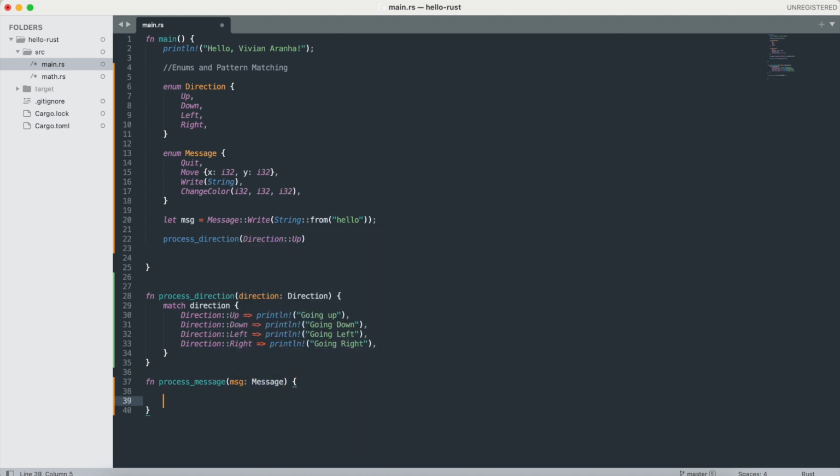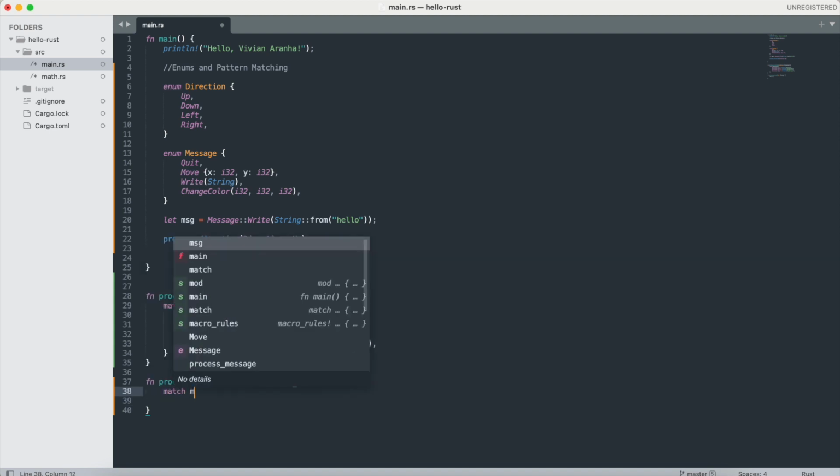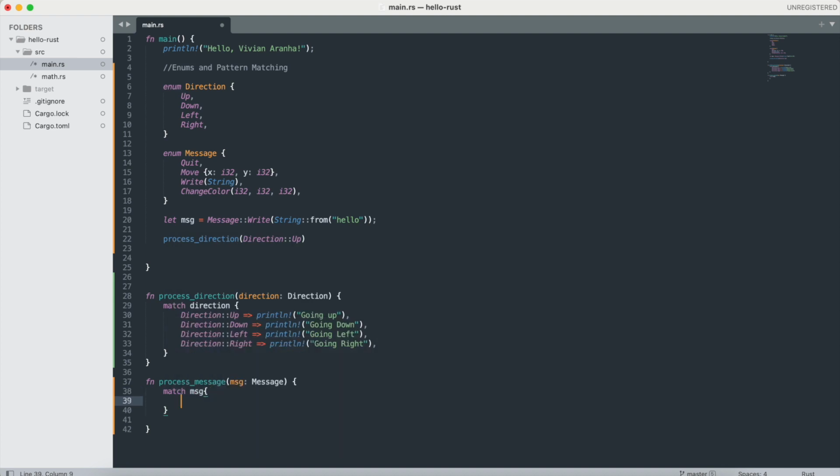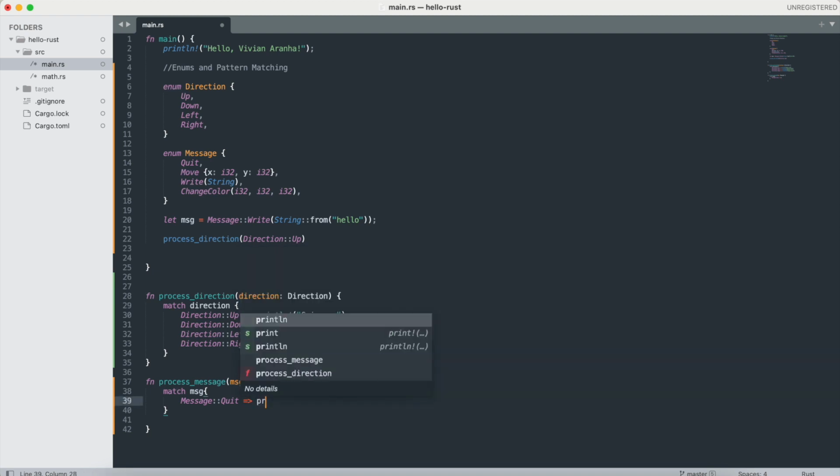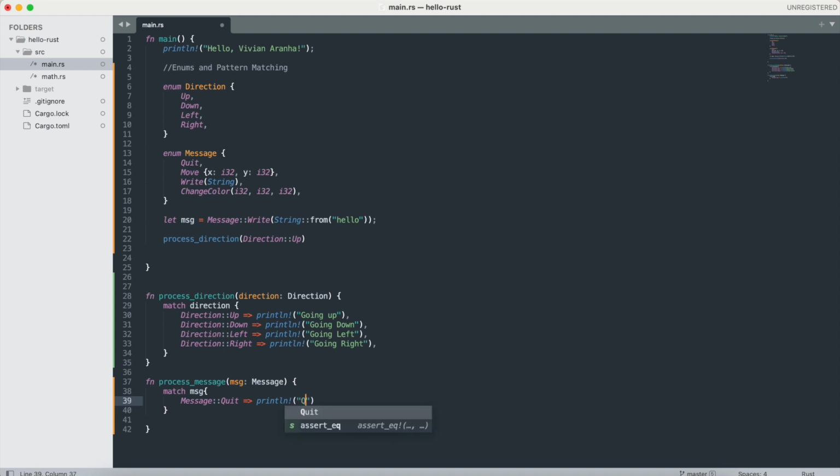Depending on whatever you're passing to this function, I can say match, and based on what the message is, if the message is, I'll just make it easier, Quit, then I can just say println, and since it doesn't contain any data, I just say quit.